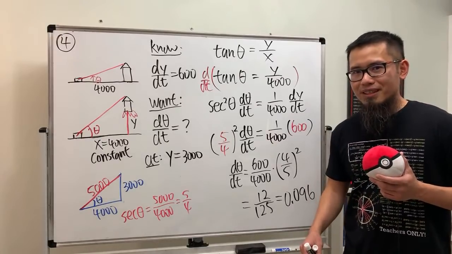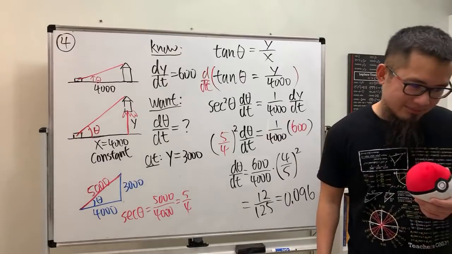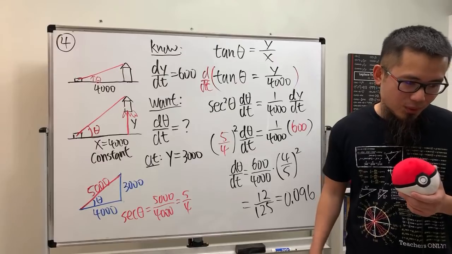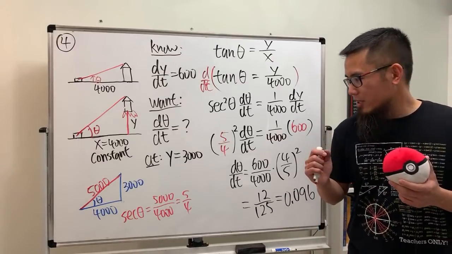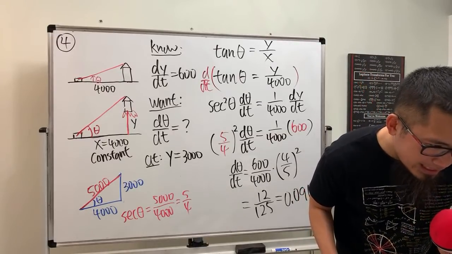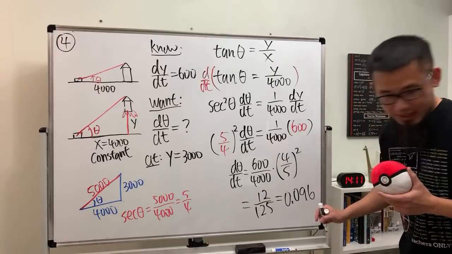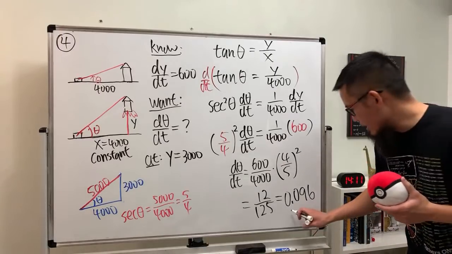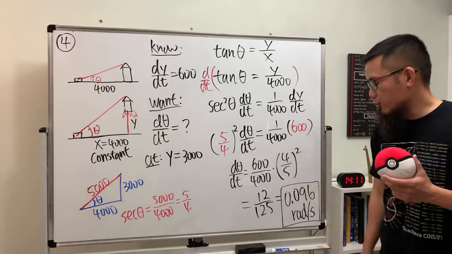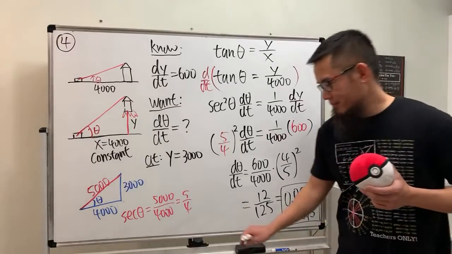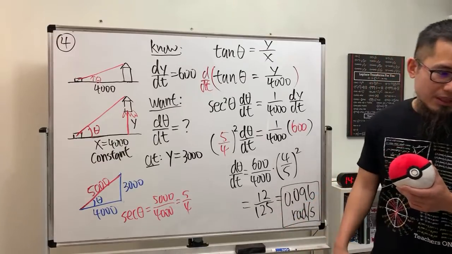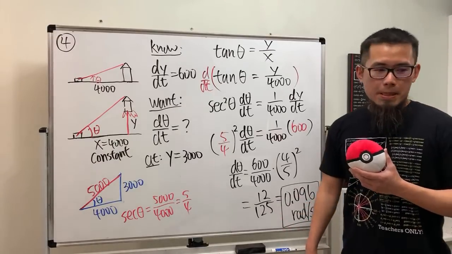You guys can help me a little bit. What's the unit for the final answer? This is the rate for the angle. So what's the... radians? Yes. Yeah, so this right here is going to be radians per second. Thank you. So that's it. And of course, it depends. Some teachers may have you write down the fraction. So yeah, take a look.